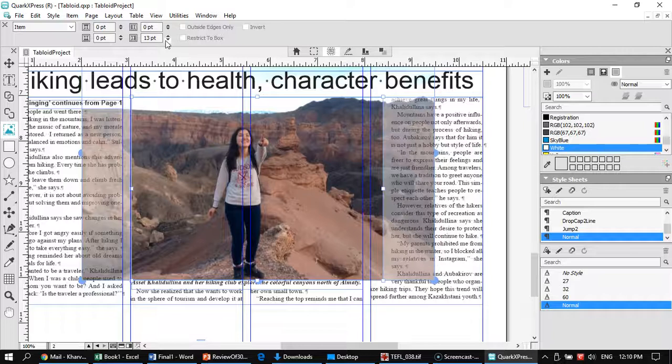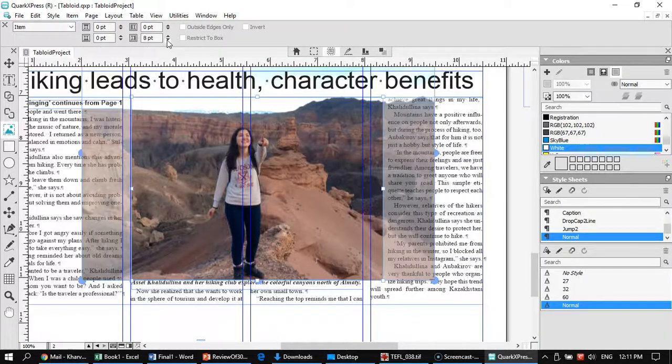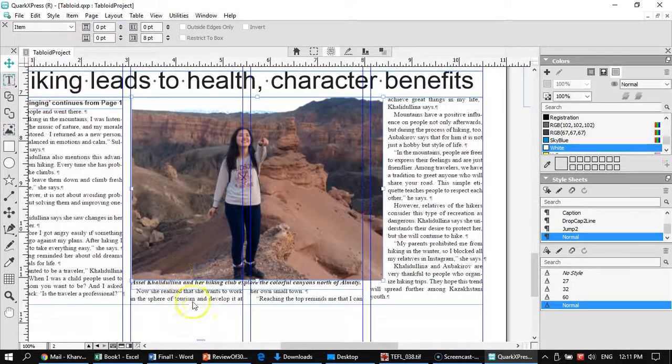Now that I've stretched the photo out, I don't need it quite so much runaround. Okay, so I will get out of that.